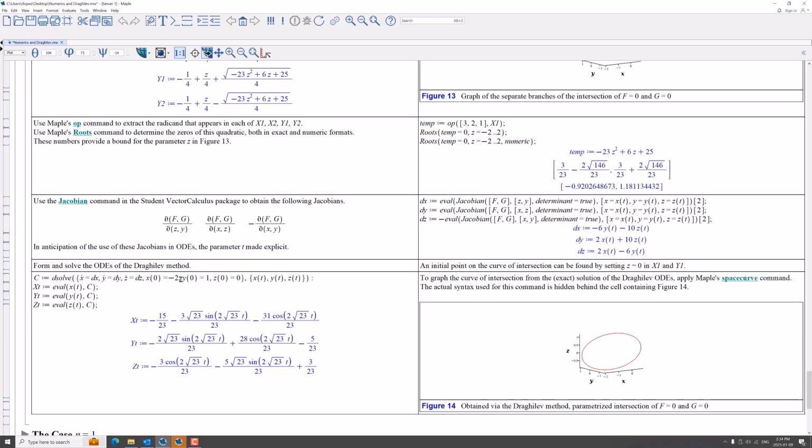And I need an initial point. And you can get an initial point by just going up in here and saying, what happens when z is 0? Okay, you get numbers. And you're solving for x dot, y dot, z dot. You get a solution, and you pick the solution apart. You want x of t, y of t, z of t separately, and I give them names, xt, yt, zt. So here is x of t, this is y of t, this is z of t.